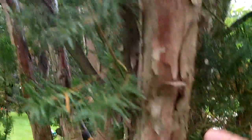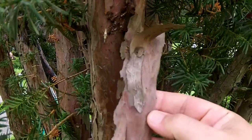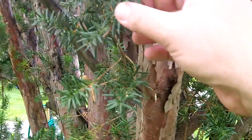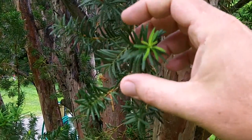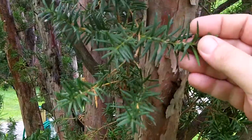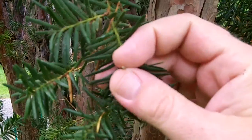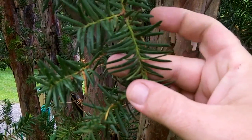This is the yew. The easiest way to tell is the bark, which kind of flakes off and has a whole bunch of earwigs under it right now. But if you look at the leaf, it does spiral around the stem rather than laying flat like a hemlock or something, and the needles themselves appear flat to me from the naked eye, but maybe the camera will show a little better.